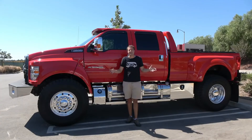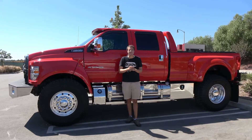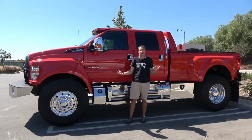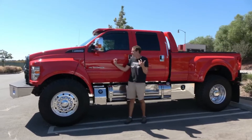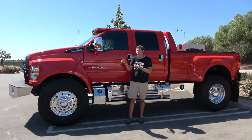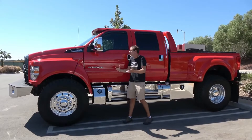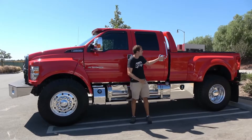But it doesn't, because this is an F-650. This is just a regular old pickup truck — except this is not just a regular old pickup truck. Ford doesn't sell it this way. They sell it as a chassis, and then a company called Sievert converts it into a taxi cab with luxury features and a body.